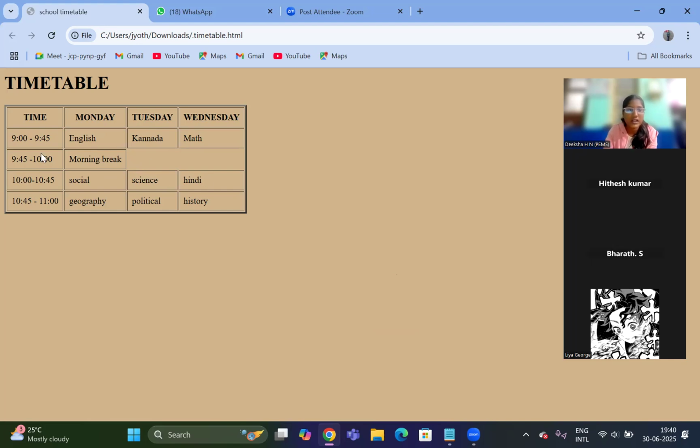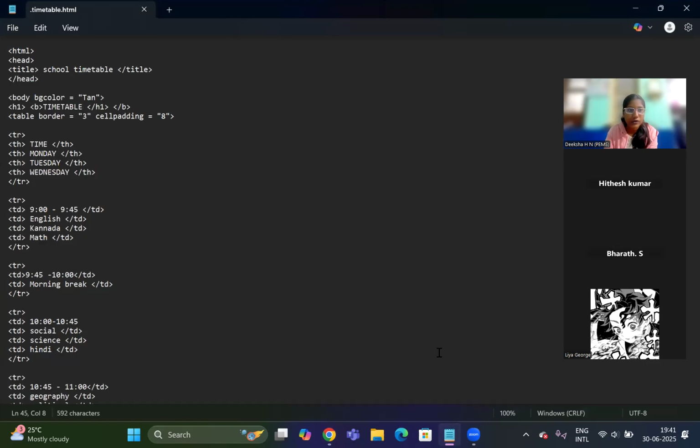You can even change this, like you can give the date here, and the days and the subjects, as per your requirements or how you want to create your timetable. It depends on you. You can also use different font sizes for each and color it differently, whatever you need. The border which you can see here was given by the table border. Table border is nothing but the whole table. I will show you the coding so that it will be clear for you.